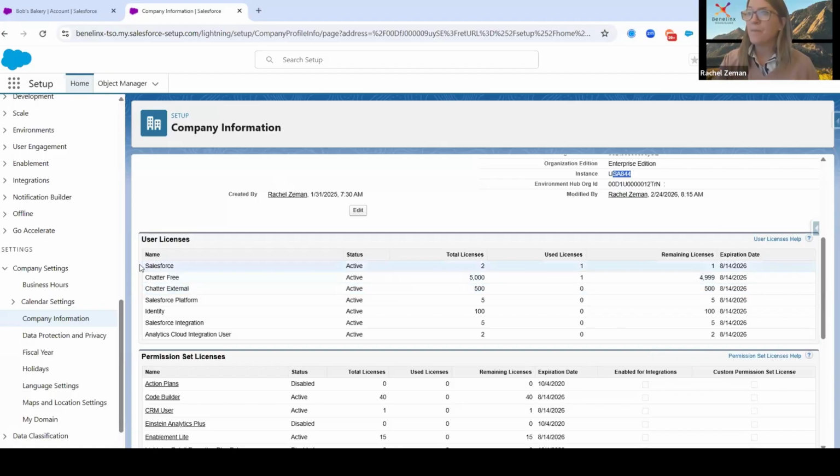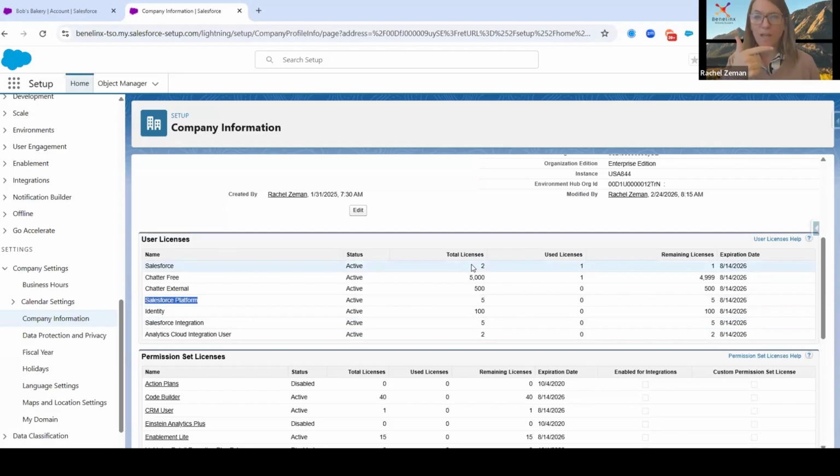Really helpful. I'm going to talk a little bit about the different licenses with Salesforce. The two main different licenses that we sell is what they call the Salesforce license, which is the full license. That's the system admin license. That's anybody that buys the Sales Cloud, the enhanced licenses to get access to the Sales Cloud. Okay. Everybody else that's functioning under the Benelinx agency management app has a platform license. Those are the two main licenses, and you can see the total purchased and how many have been used.